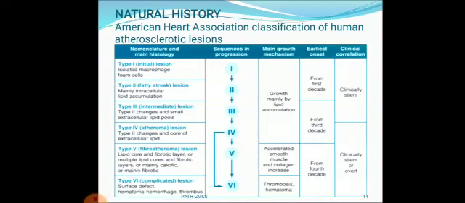The natural history of atherosclerosis according to the American Heart Association classification of human atherosclerotic lesions: Type 1 is isolated macrophage foam cell aggregation. Type 2 is the fatty streak lesion with mainly intracellular lipid accumulation. Type 3 is an intermediate lesion with Type 2 changes plus small extracellular lipid pools. Type 4 is the atheroma lesion with Type 2 changes and a core of extracellular lipids. Type 5 has a lipid core and fibrotic layer, or multiple lipid cores, or mainly calcific or mainly fibrotic changes. Type 6 is the complicated lesion with surface defect, hematoma or hemorrhage, and thrombus formation.